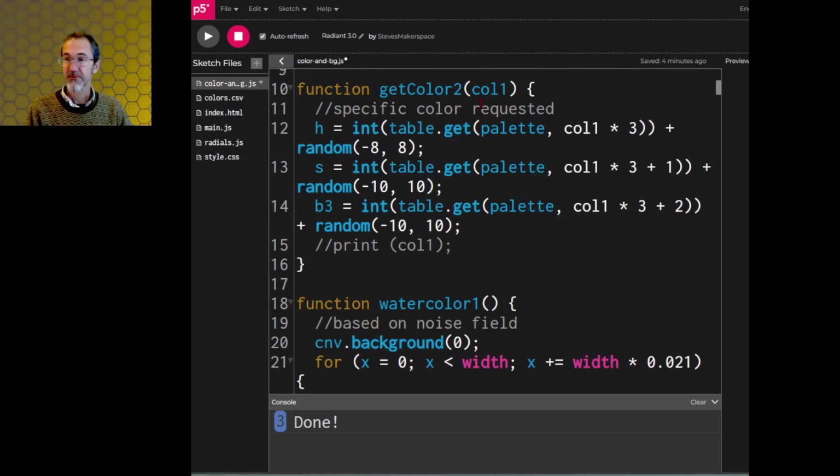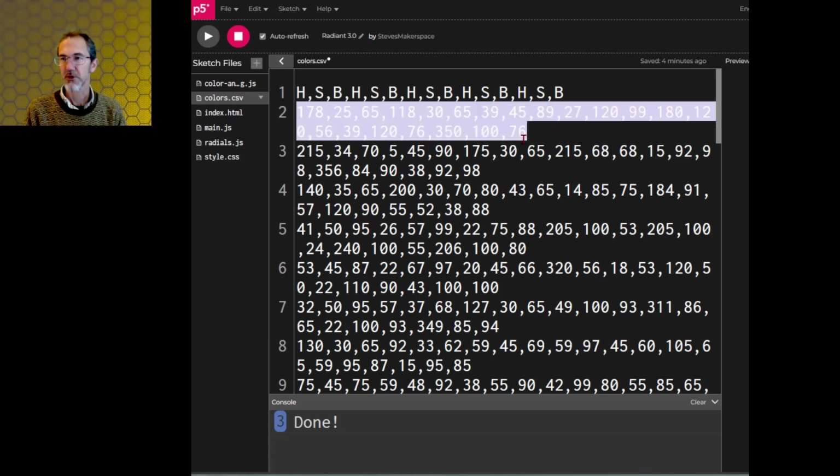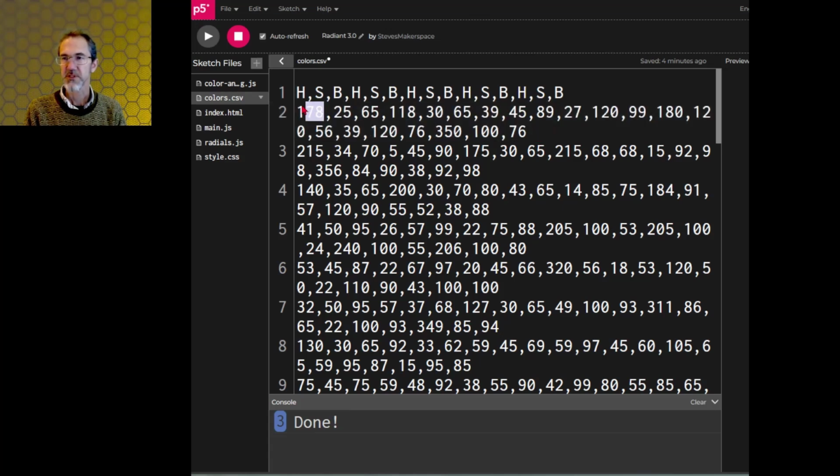But anyway, we're going to wind up choosing our palette. So here's my getColor function. I'm bringing in a color from somewhere where it called getColor and there was a number in there. Then I've got the table.get, get something from the table. And what am I getting? I'm getting the row and the column. So this first one, the palette, is what row I'm grabbing, and this right here is which column I'm grabbing. So this is row 0, and this is in column 0 of row 0. This is column 1, column 2, column 3.